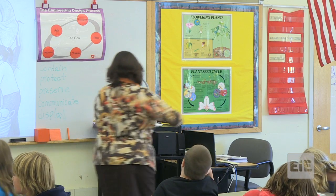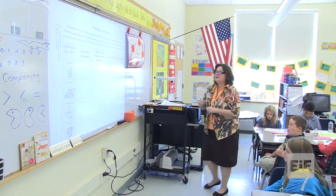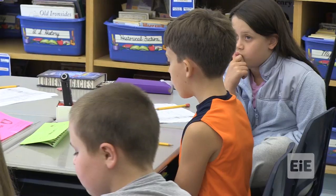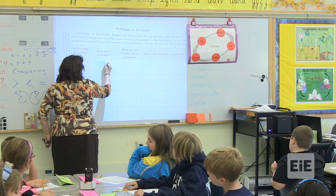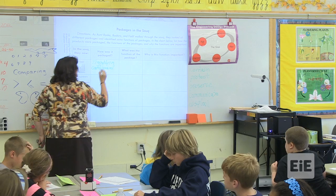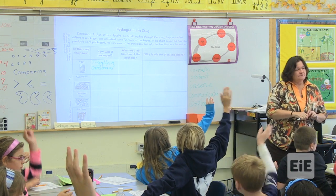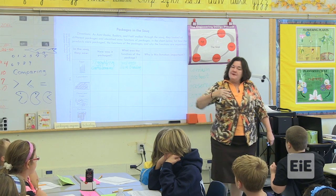Let's see if we can fill the chart in. Okay. In the souk, they saw eggs. How were the eggs packaged? What did your group come up with, Joe? Tightly in cardboard. And what was the function of that tight cardboard? Max? It was designed not to break the eggs. Yep. Could there be another function?